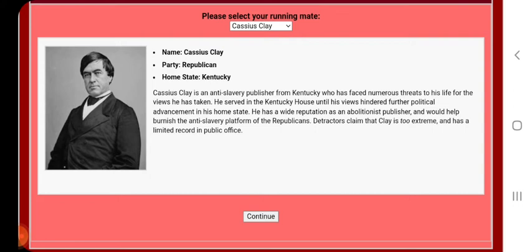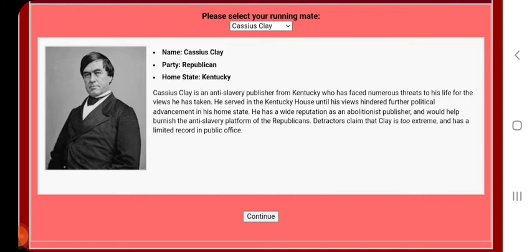So yeah, Cassius Clay, I think, is the cousin of Henry Clay. And I don't think it would balance anything. Another reason I wouldn't select him is that it wouldn't balance anything regionally. Well, it sort of would. I mean, he's from a border state, but Kentucky and Illinois are very close to each other. They're both sort of in the western part.